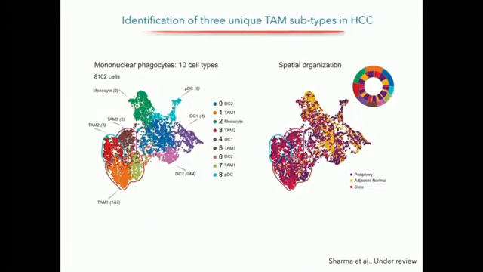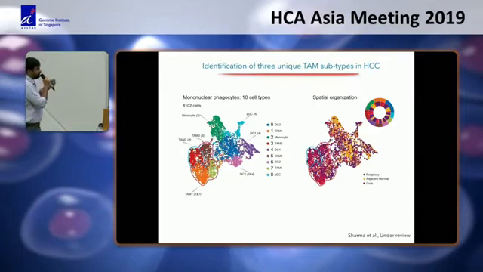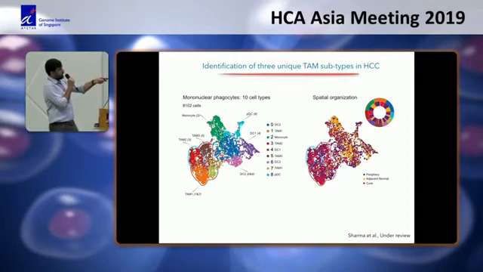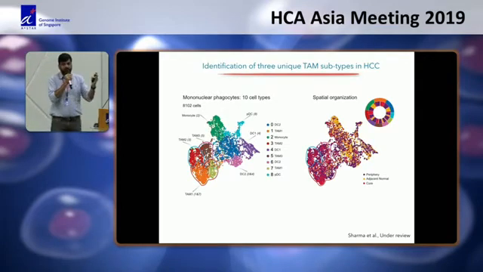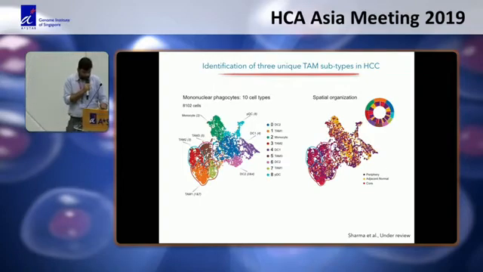We looked at another immune population, which is supposed to play an important role in immune modulation. That's why we looked at the tumor-associated macrophages. In this cluster, we are clustering all the myeloid cells, and these are the TAM populations. We found three different TAM populations in the liver, TAM1, TAM2, and TAM3, and we found individual markers of these. If you look into this UMAP, these cells are mainly coming from the core and periphery. We do not see any distinction between TAM1 and TAM2 in periphery versus core.